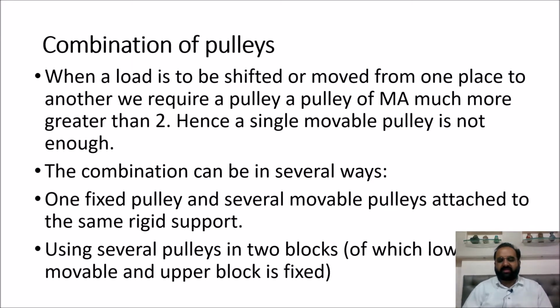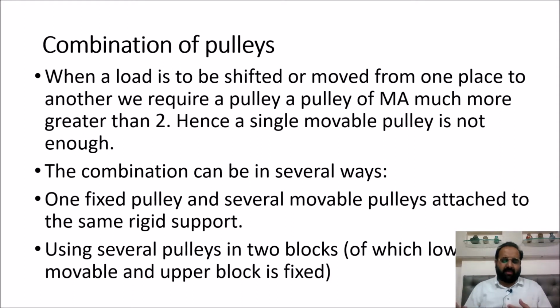Okay, so the discussion that we did previously was limited for a particular application where if the MA value is 2 then the work will go on, but then at certain places where we need to really lift very heavy loads like in cranes and maybe in huge ships, there are large ships which have those small boats connected to them, like maybe we can say small emergency boats are connected. Whenever you all might have seen a big ship, when it travels from one place to another, it carries those small ships along with it.